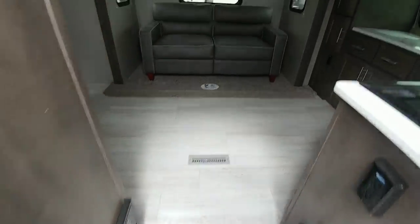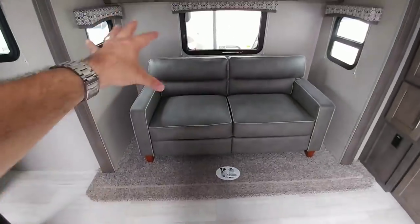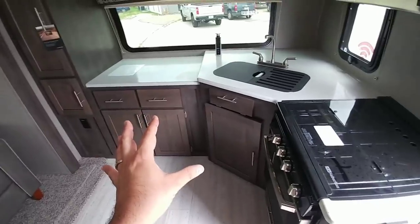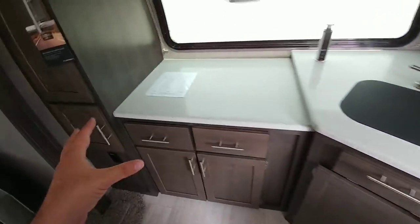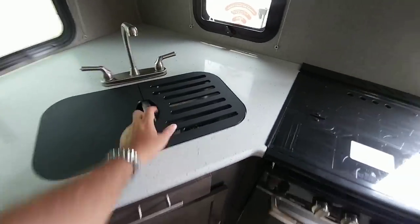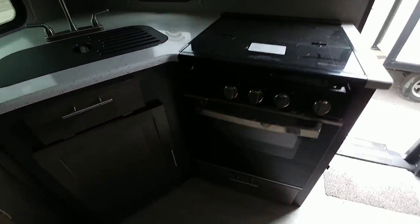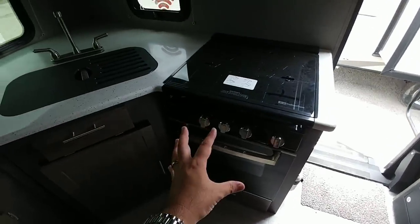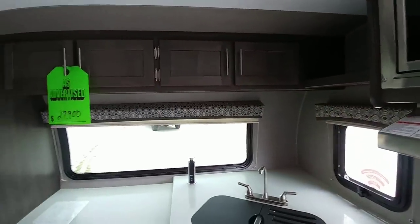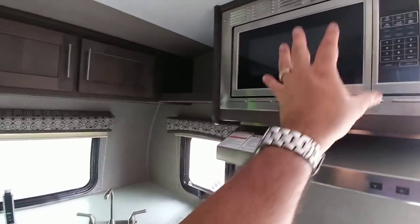Going ahead and climbing into this travel trailer, I really like the lighter tones they've put in here — nice light flooring, neutral sofa, neutral cabinetry. The wood looks really nice, and this is a front kitchen model, so you have a tremendous amount of cabinet space, countertop space, and storage. It has a dual basin stainless steel sink, and a stove and oven that looks almost residential in nature even though it's a bit narrower. Flagstaff does a really good job of making sure every area where you could add storage has storage. There's also a nice microwave up top.